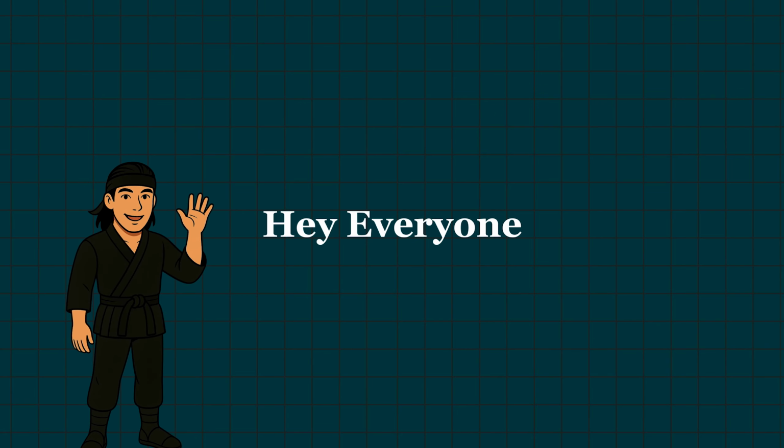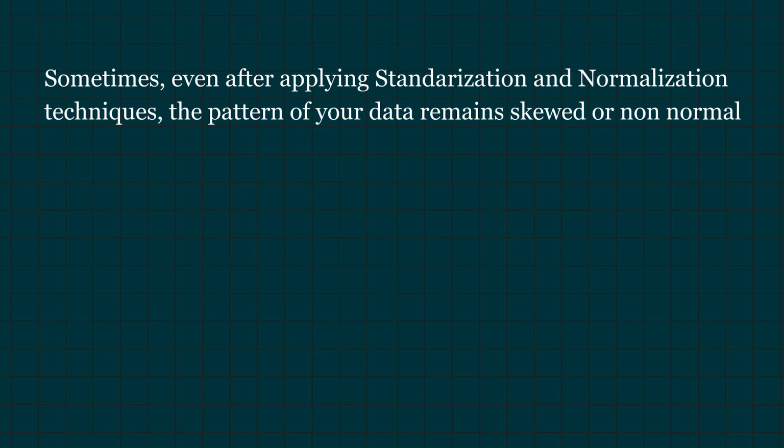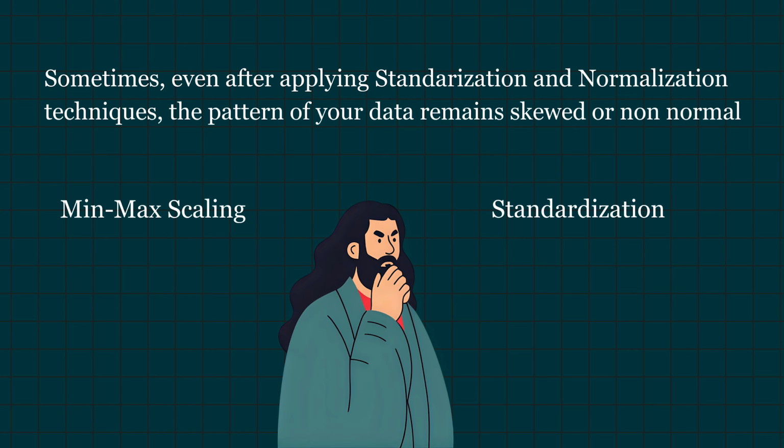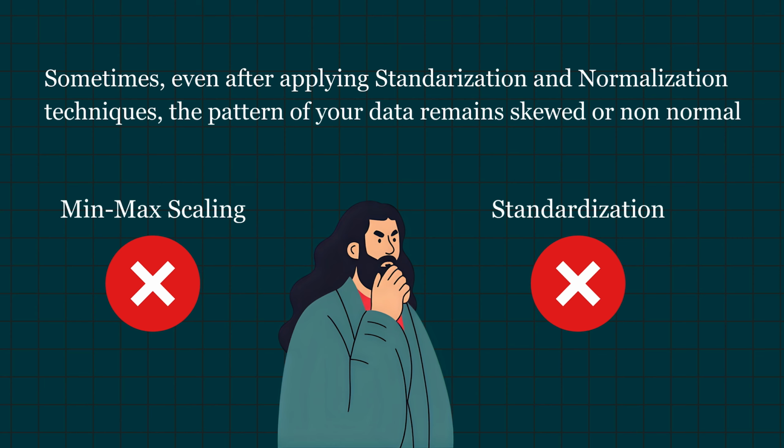Today we are diving into something really useful in data preprocessing, which is the function transformer. So here is the problem. Sometimes even after scaling or normalization techniques, the pattern of your data still remains highly skewed or non-normal. This means the usual methods like min-max scaling or standardization don't always give the expected results.